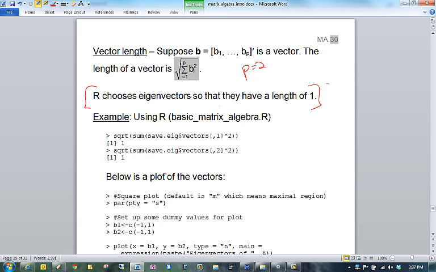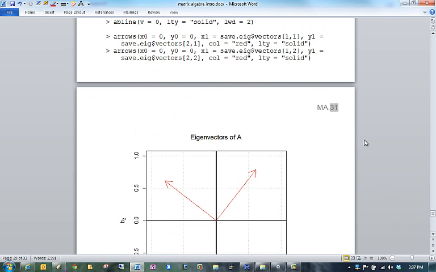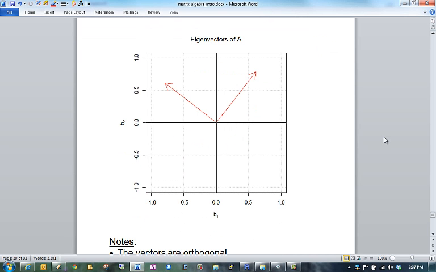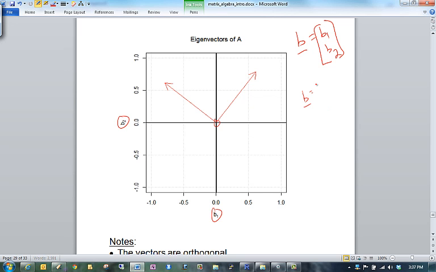Let's see this graphically. Let's skip ahead to the plot, and we'll talk about how I got the plot shortly. Here's a plot of my two eigenvectors. My eigenvector B has two components, B1 and B2. I put B1 on the x-axis and B2 on the y-axis. The way you typically draw vectors is that they come out from the origin. In our case, the first eigenvector was 0.61 and 0.78. Here's 0.61, here's 0.78, and so I drew a vector, with little arrows out from the origin.